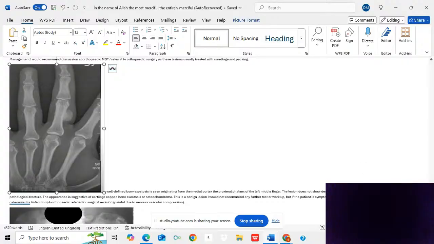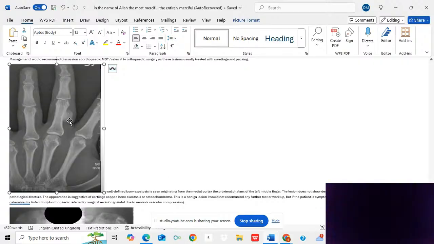Okay, no pathological fracture. You need to comment on whether there is evidence of pathological fracture because it affects the line of treatment. So no pathological fracture, appearance in keeping with or suggestive of cartilage-capped bony exostosis or osteochondroma.